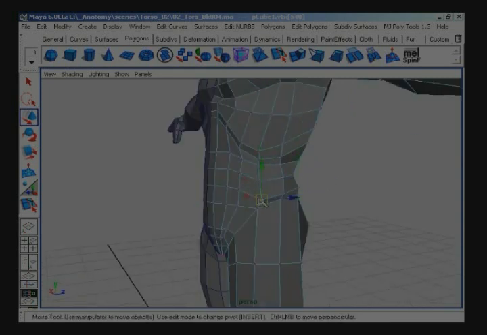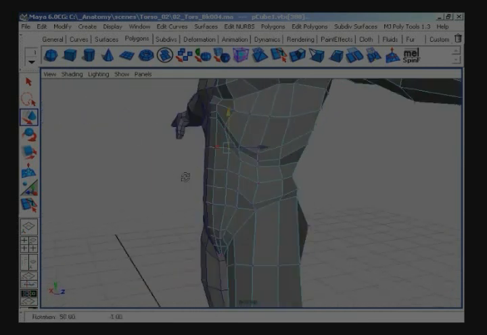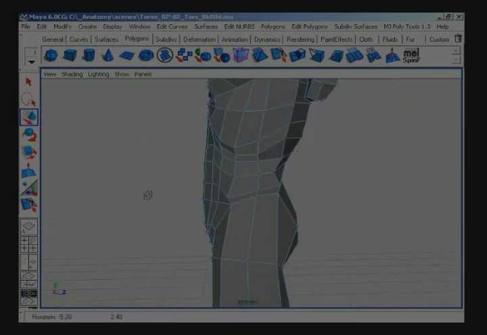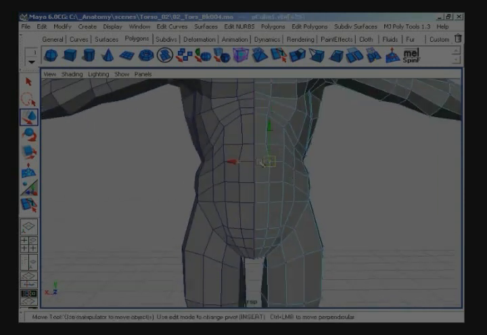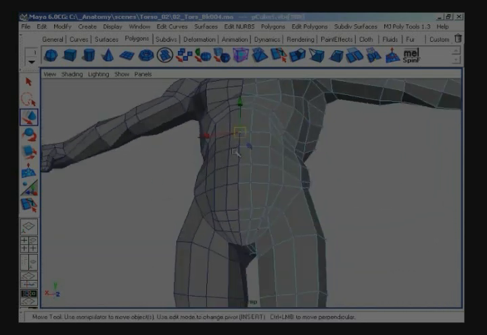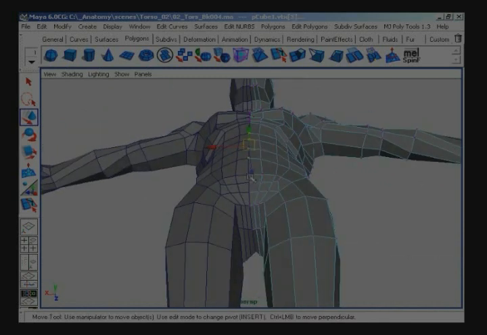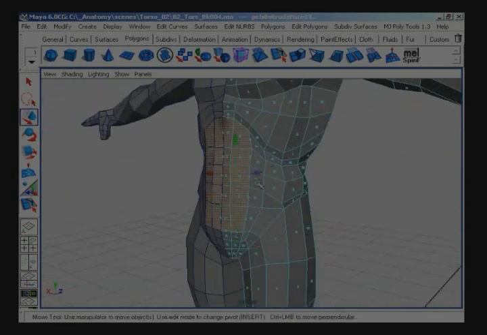Always refer to your reference images. Even though I'm not going back and forth quite as much, I am referring to the sculpture that's in front of me constantly. Okay. I'm just going to squeeze these points together a little bit. What I'm going to do next is select a bunch of faces and extrude the entire oval shape of the abdominal muscles. Okay, let's select 1, 2, 3, 4, 5, 6, 7, 8, 9, 10 faces. I'm going to extrude those out.